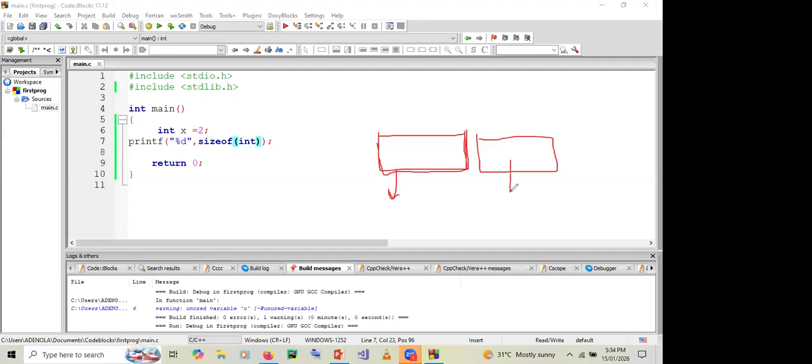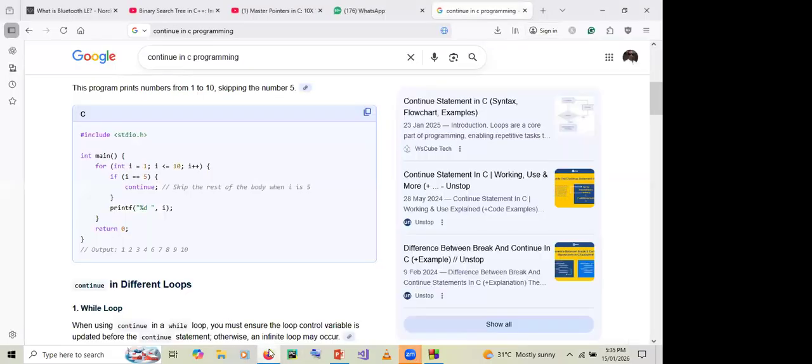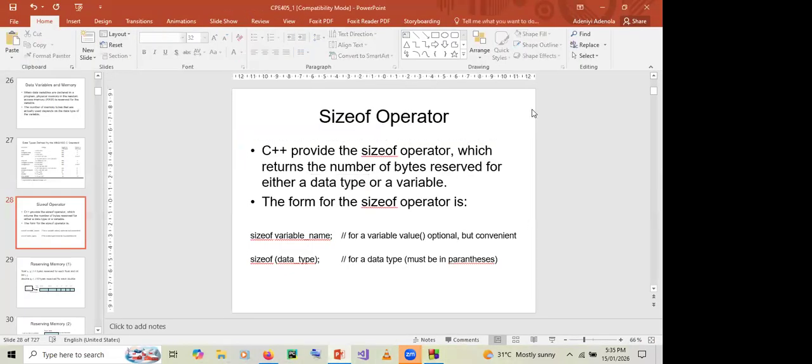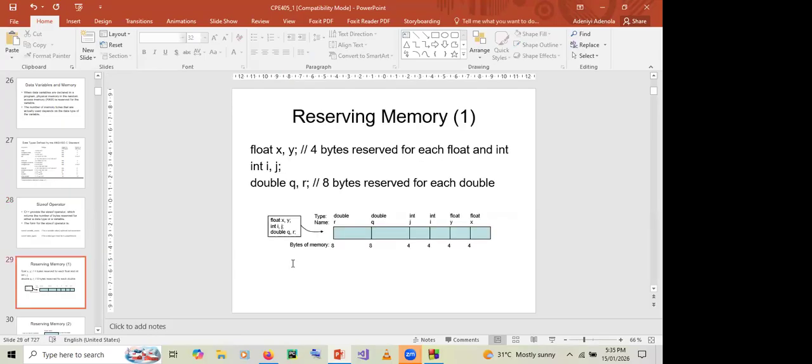It's also the sizeof, so I can come here and say sizeof x or sizeof the data type. Okay. So you can do sizeof variable or sizeof data type, either one. Okay.